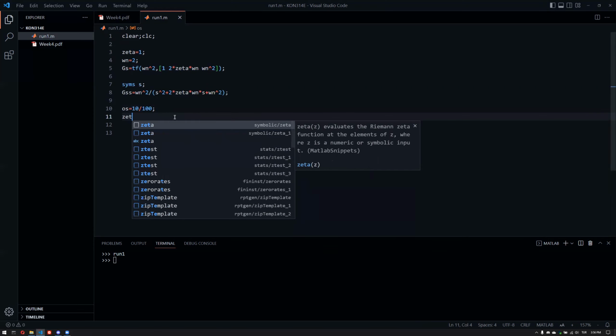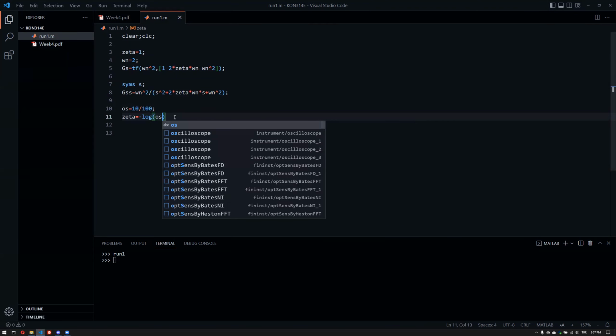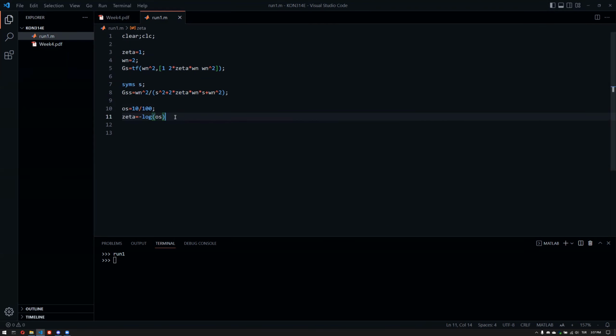And the zeta value that is desired for the closed loop is the following: log overshoot. Now, keep in mind that MATLAB is sometimes very weird. If you use log on its own with x equal to 1, you get 2.71, so this is natural e.